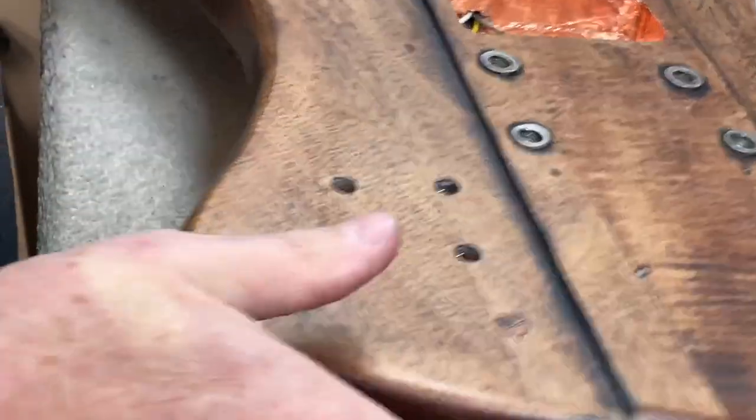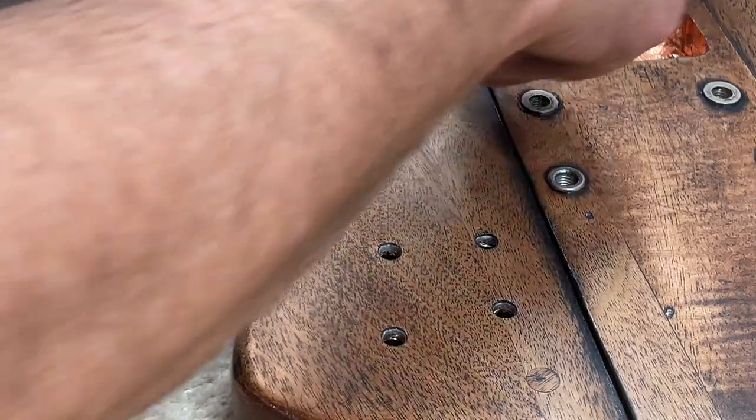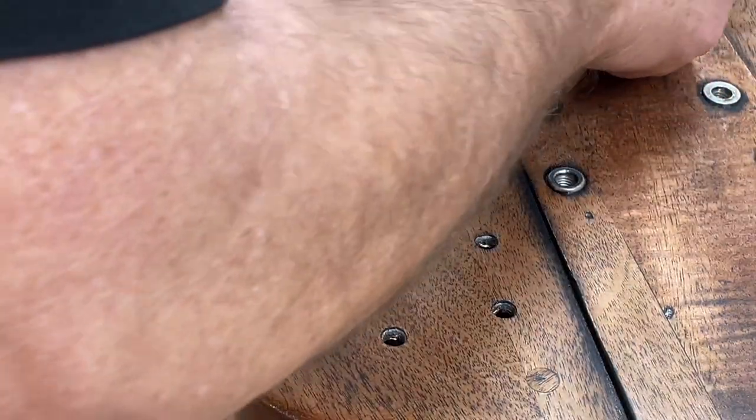I do not entirely know whether this next one's going to go through the way I want it to. And this is an absolute bummer. If that doesn't go through, then we have a real problem, because the problem is, can I get all of this out again in order to drill a wider hole? And that is not much of a fun prospect, I can tell you. Come on, get through. Please come through. There's something trying to press through here. Something trying to come through. You can do it. Let's try and encourage it. Come on, you can do it.